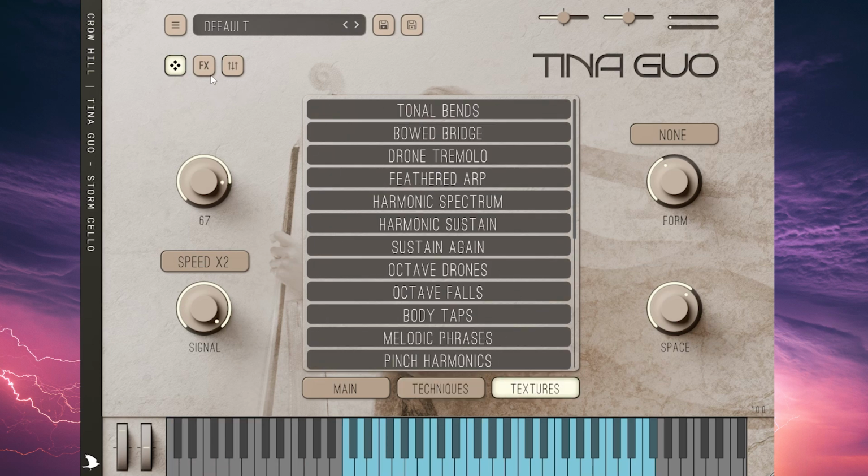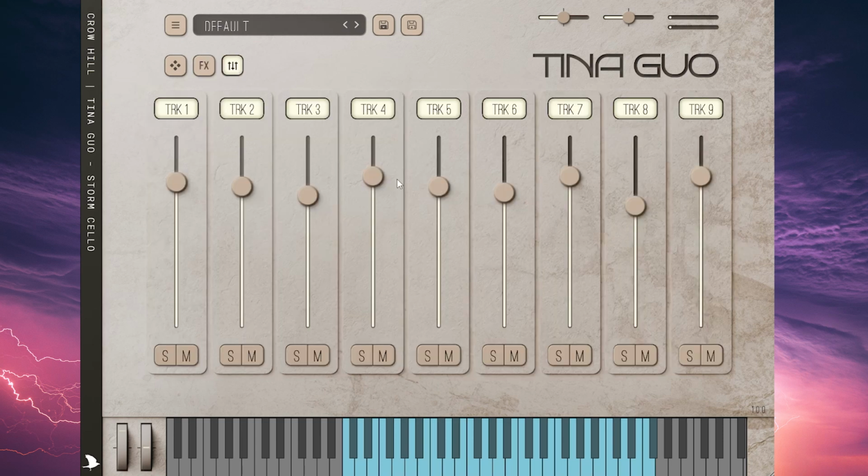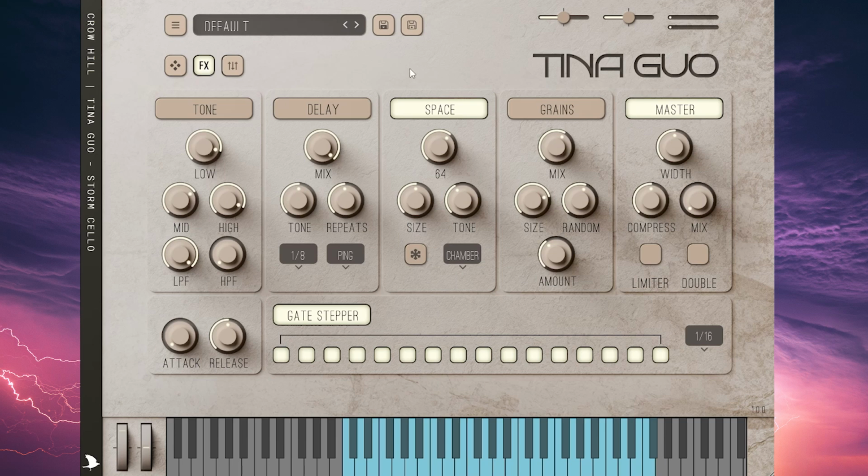Now what you can do is play around with different effects. There's also a gate stepper. Which I did play around with and use in my composition as well. It sounds wonderful. And then we do have a mixer as well. So everything we kind of need. You can load and save your own presets, which is fine.